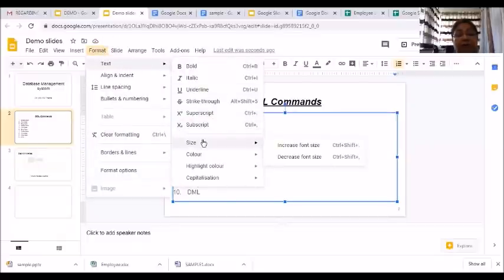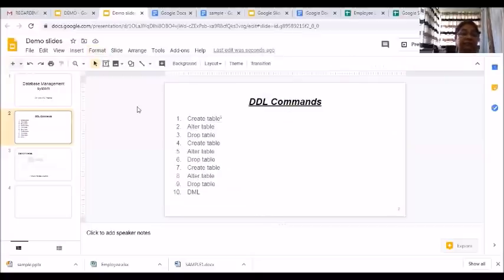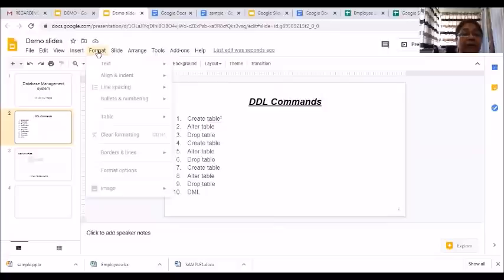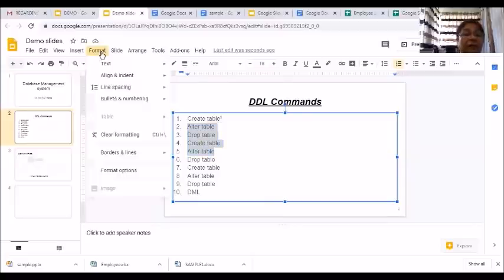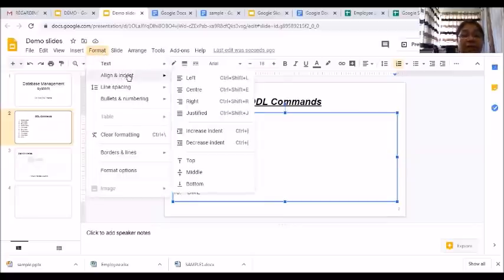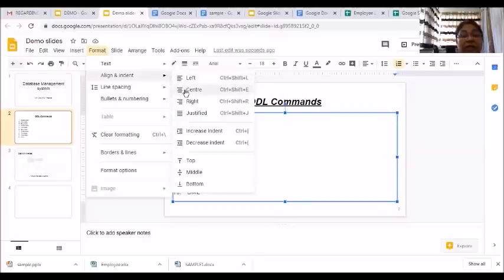Then text size: increase font size or decrease font size. You can change the color likewise. Then coming to the format, let us say choose this particular text, come to the format, and then align and indent wherever you want, whether you want left, center, right, or justified.